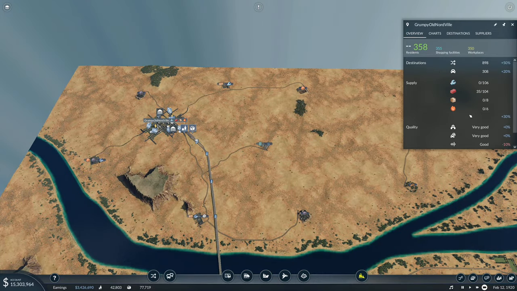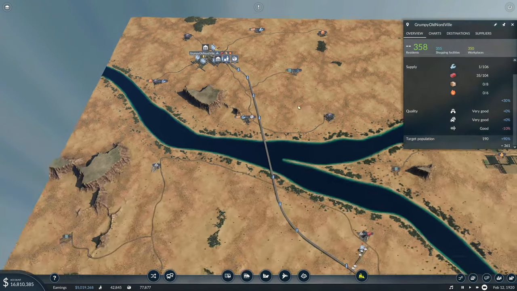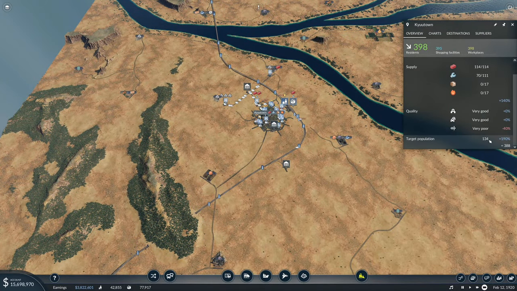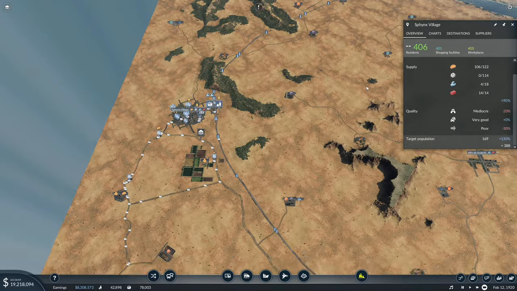Yeah, okay. But this was going 358. 361 is where it will stop. And it used to show us the original. Oh, 190 plus 90%. Yeah, so it was originally 190. It's almost double. Cuton from 134 to 398, so roughly 400. That's pretty good. And Sphinxville also 169, even lower, up to 406.